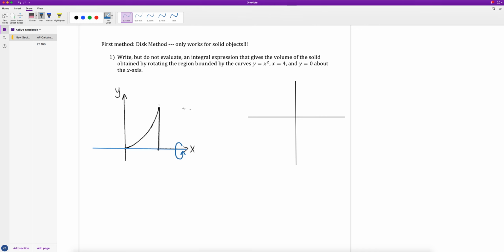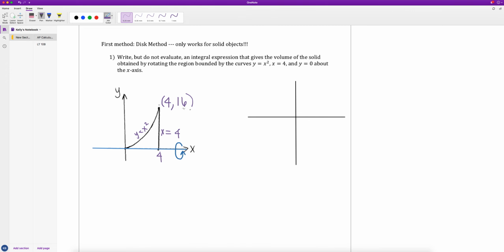So there's a lot going on in this problem already. The first thing I want us to notice is that the graph is already drawn for us, but it's not labeled. I have three curves that they're talking about. y equals x squared is part of our parabola, which would keep going on the other side, but we're just going to focus on the right side. So let's label that: y equals x squared. I also have x equals 4, which is this vertical line, which tells me that my x-intercept down here is 4. And when I plug 4 into x squared, I end up getting 16. So I have the point (4, 16) there.